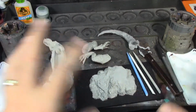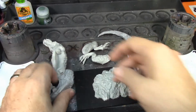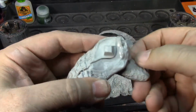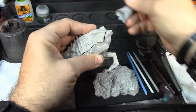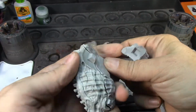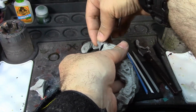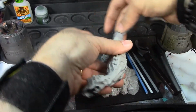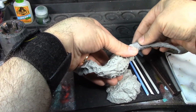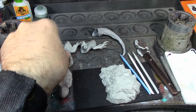And I want to get the Tyrannosaurus put together before I glue this piece to the board, because I want to see how it's going to sit on there and how balanced it's going to be. I know it's going to be freaking enormous here, but I want to get some idea of how it's going to sit on there. See, get all this together like this, and that, and then, okay, that goes on there. So I want to make sure it's balanced when I put it on there. I might want to even put that sideways like that. See? But again, the importance of dry fitting pieces.